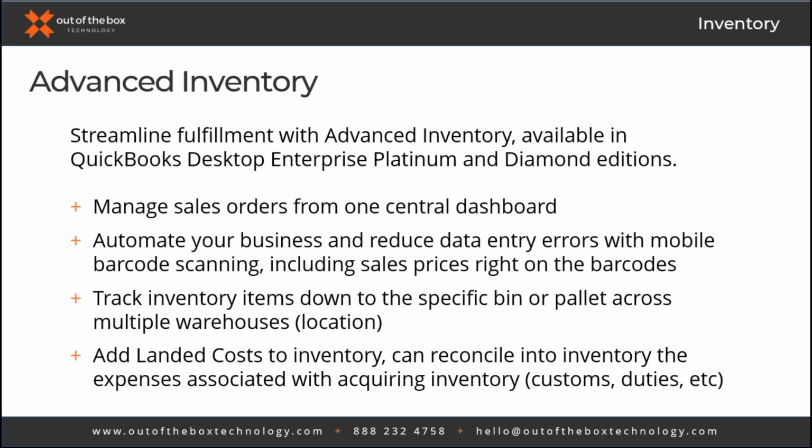Okay. The advanced inventory feature helps you streamline fulfillment. Like I said, it is available in QuickBooks Desktop Enterprise Platinum and Diamond editions. With advanced inventory, you're able to automate your inventory and order management from the warehouse to your customer's doorstep. You're able to always see what's in stock, what's on order, and where items are located. You're able to use the pick, pack, and ship functionality with barcode scanning, run cycle counts to update inventory in real time without shutting down warehouse operations.